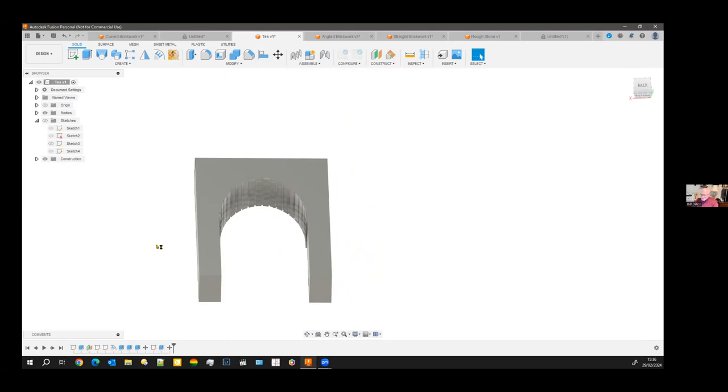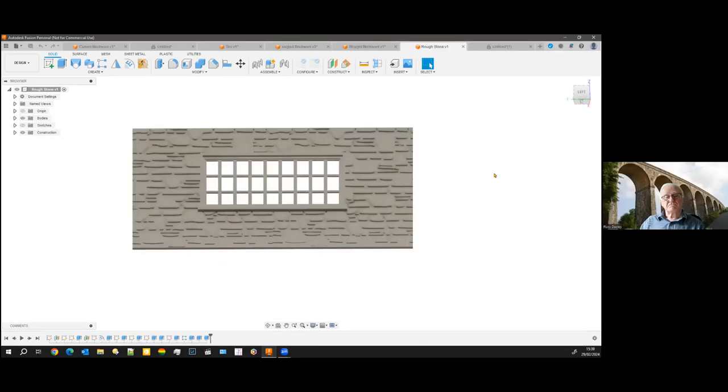So Russ, a question about patterns. You showed picking a few bricks and then extending the pattern and it filled automatically and repeated it. What about a random stone or tile? Can you cut a section of that and extend the pattern? I'm coming onto that next. Sorry about that. That's fine. I was just thinking random stones like the stones you've got embedded with the bricks, but this will be fine. This is plenty random. What I show you now you can use for almost anything if you like.